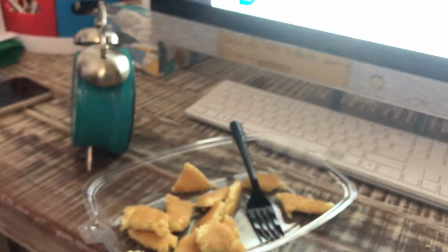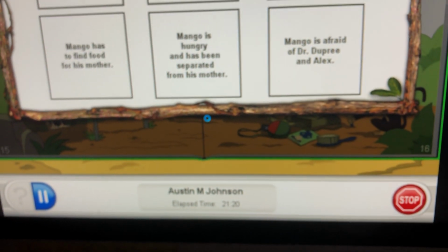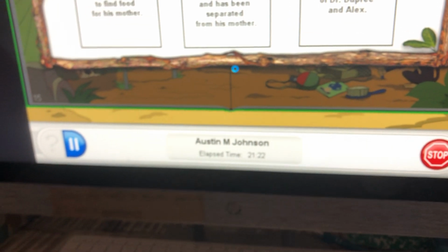Click on the best conclusion and drag it to the conclusion box. No, this is the best conclusion for the clues. Told you. To draw the best conclusion, always use the clues. Now, read each clue and the information in what you know from the chart. Then click on the best conclusion and drag it to the conclusion box.